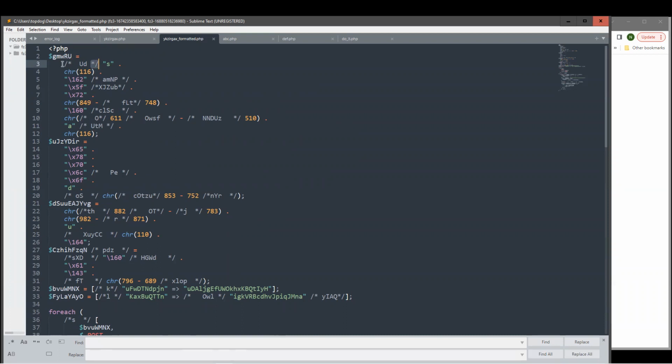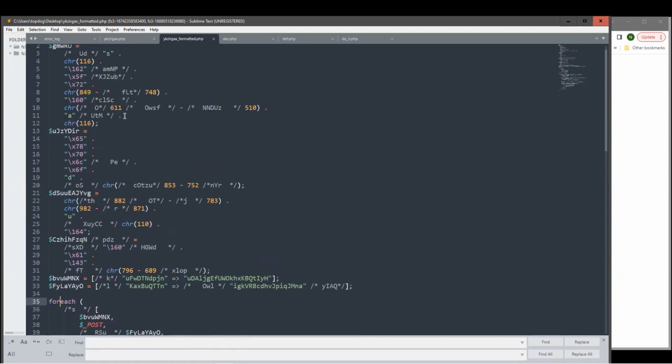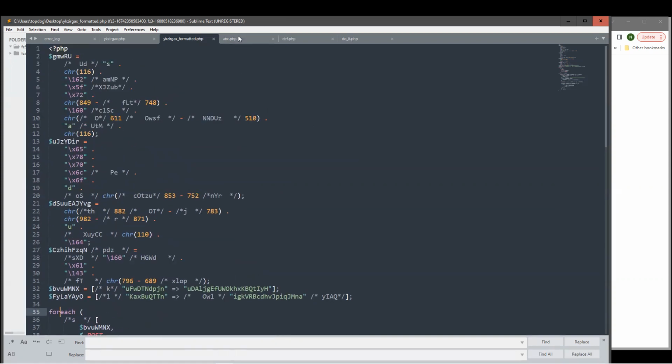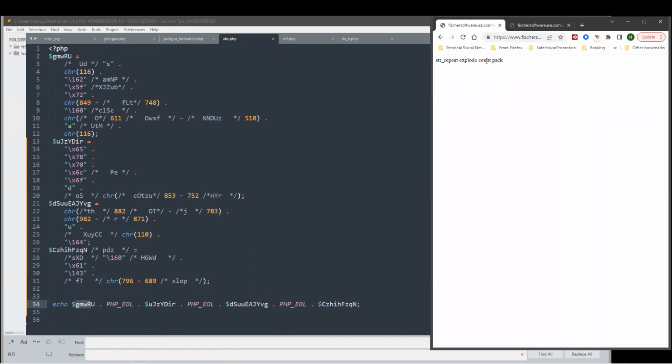So I figured, well, I'll strip out everything below this for each statement, and then I will print out to the screen the value of all these variables. So I created abc.php.